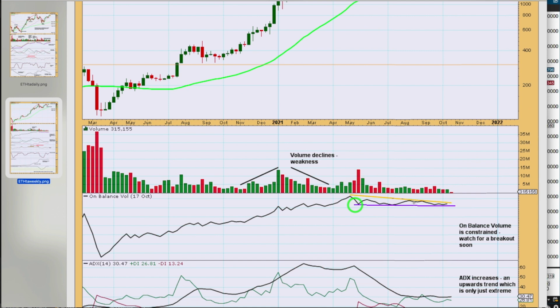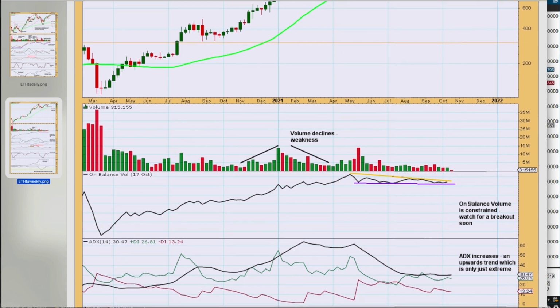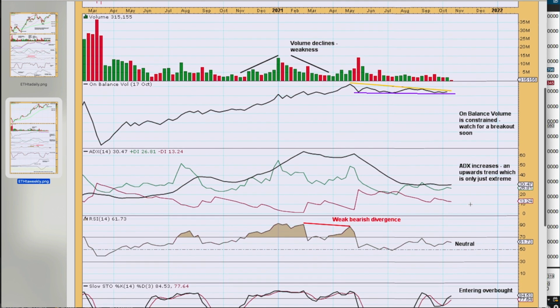I've adjusted my support line a little bit. And here's the resistance line drawn across these highs. On balance, volume is still constrained. We should still be looking for a breakout. An upward breakout would be a reasonable bullish signal because this line is now quite long held. It's got 1, 2, 3, 4, maybe a 5th test coming up. So at least 4 tests. So that's got reasonable technical significance now.